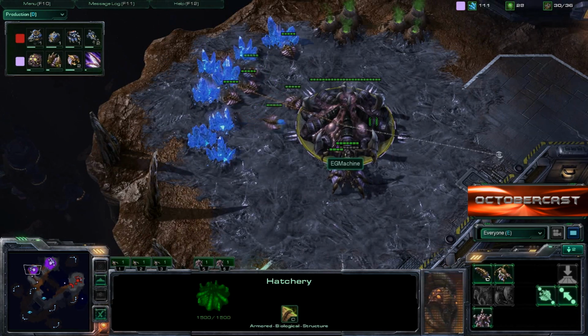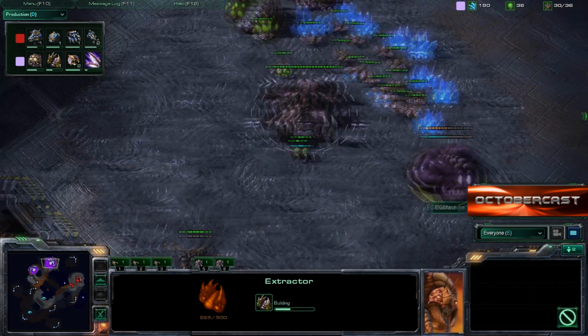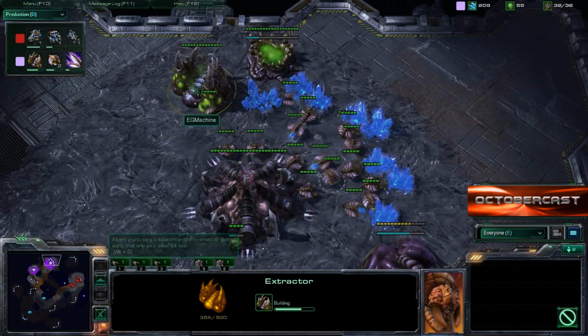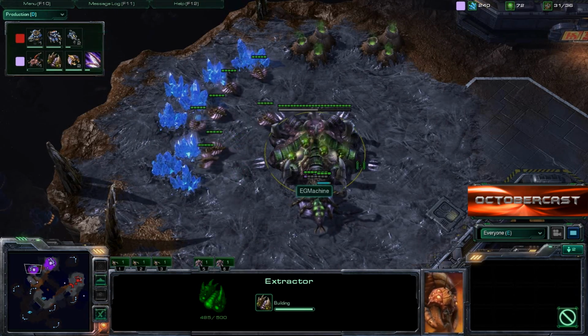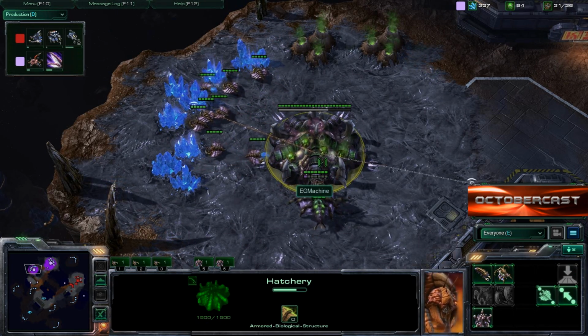The 1-1-1 build's pretty popular. It gives you a lot of options in terms of where you want to go, and as a Terran player, you're able to react a little bit quicker and have the right composition for whatever your opponent throws at you. Machine does have the second gas going down in his main base. He does have a queen throwing inject larva on his secondary hatchery.